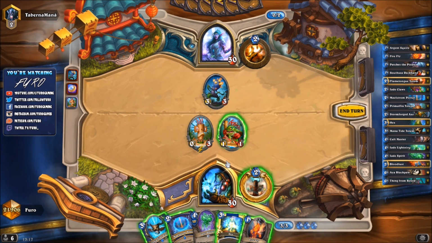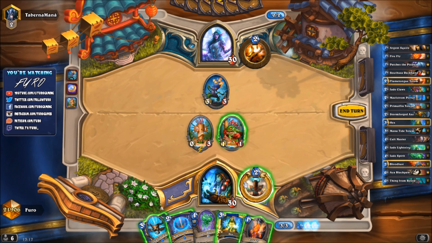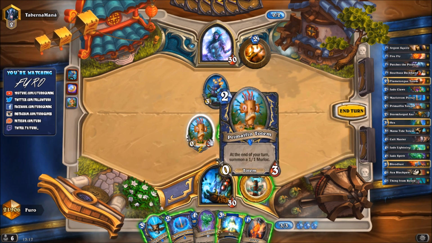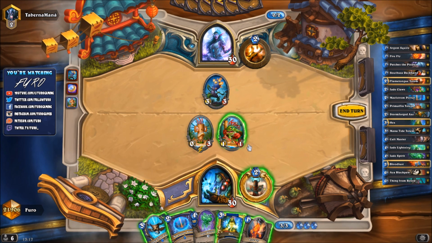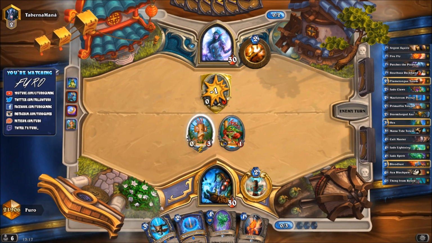And what are we doing now? That's a real question. Don't think we want to go into the Hex right away. If we're not playing the Hex, he's just killing the Primalfin Totem. That's also not too great. Let's go for the Hex anyway. So we're spawning another Murloc.